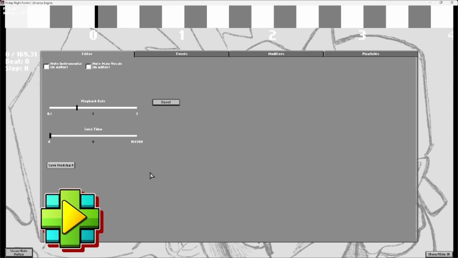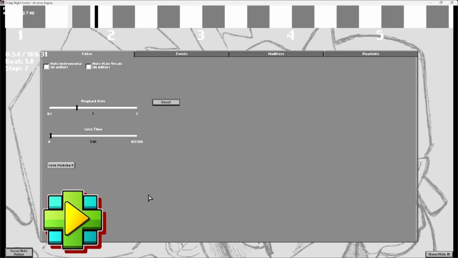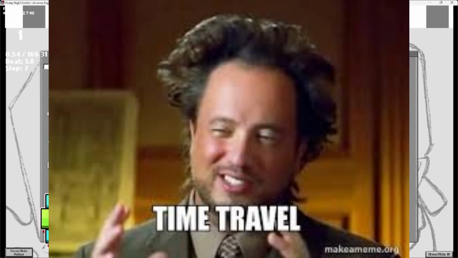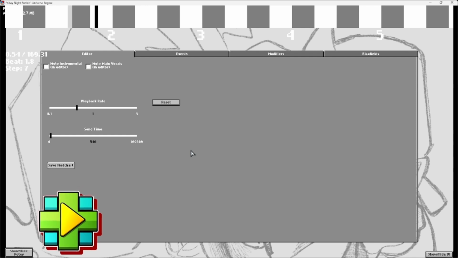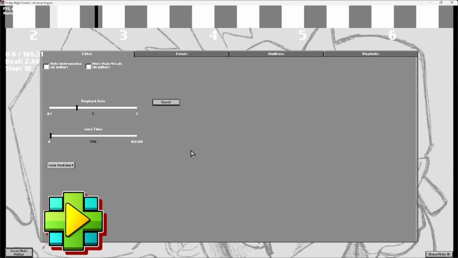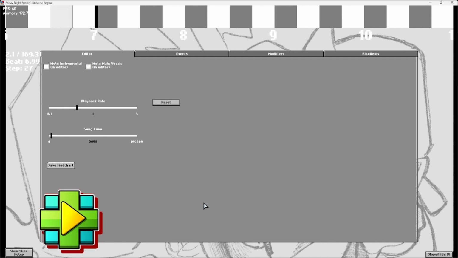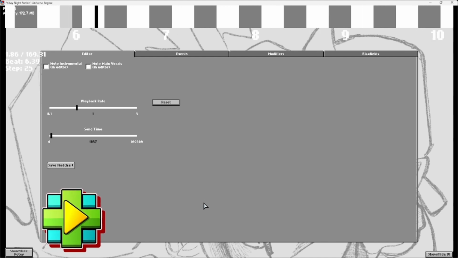By scrolling down, you will be going back in time, and by scrolling up, you will go forward in time. When you first enter the Modchart editor without playing the song by pressing P, no not P, only spacebar, and if you scroll up and then you press space, it will be really bugged.